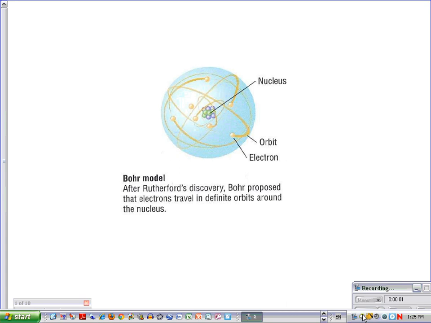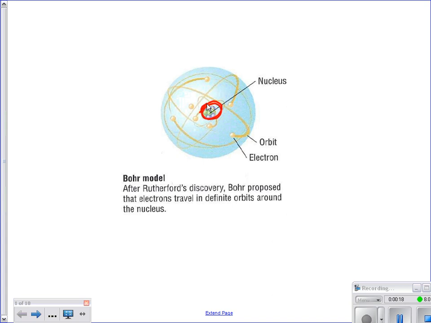Just first, a quick reminder of where we left things as far as atomic history goes. We said that Bohr was the one that was able to identify where those electrons are located. Up until this point, we had Rutherford who said that all of those positive particles are contained in that really dense, positively charged nucleus. And then Bohr comes along and said instead of having these negatives, these electrons just floating around in that pudding mixture out there, they are contained in these definite orbitals. So that's what Bohr contributed.